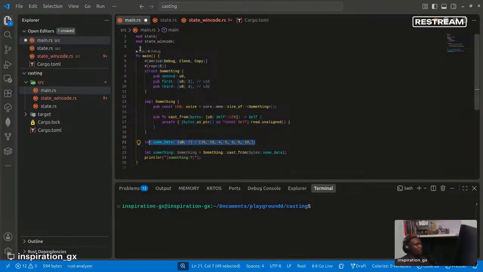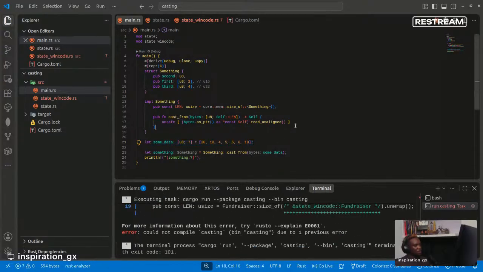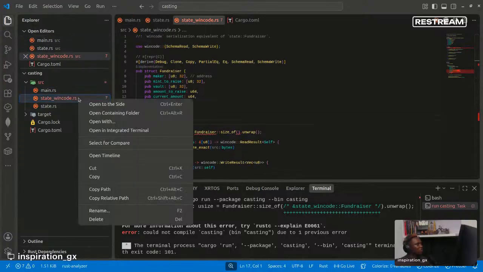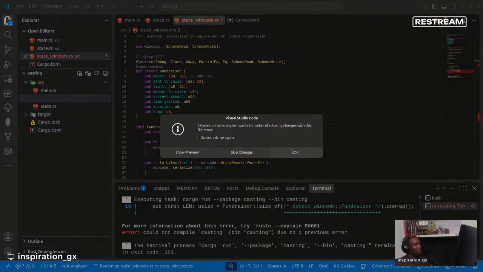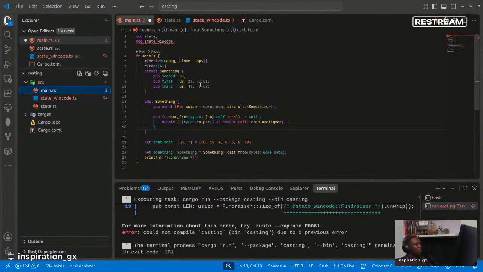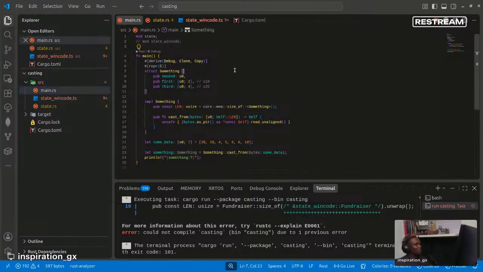So if I run this code, let me run this now, you should see what's the error? Oh, not this one. Let me rename this to be a TypeScript file, even though it's not a TypeScript file. Yes, leave it TypeScript. Comment this out, then main.rs now.